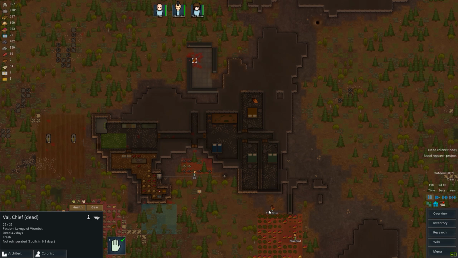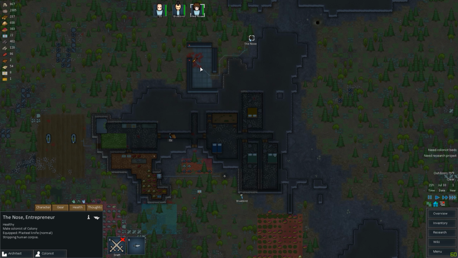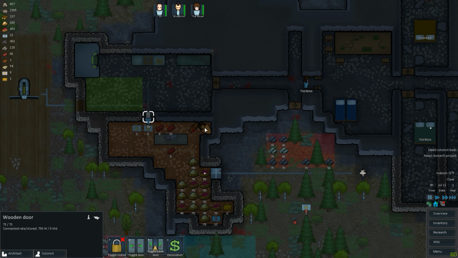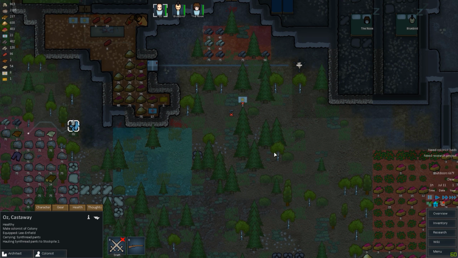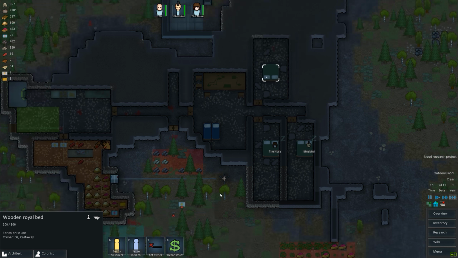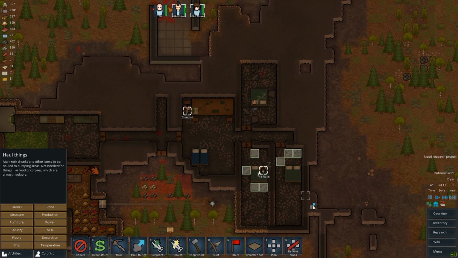Oh, I need someone to... Here, I need you to take care of this. He's going to spoil, and that's good meat. I don't want to lose that meat. Oz, you're way too far away to do that, so there we go. Let's let the nose haul him. That way, there we go. He'll be nice and stored. And Oz, if you want to do something, why don't you go ahead and strip him. There you go. Now you've done good stuff, and we'll set that for colonists again, and that room is good to go.